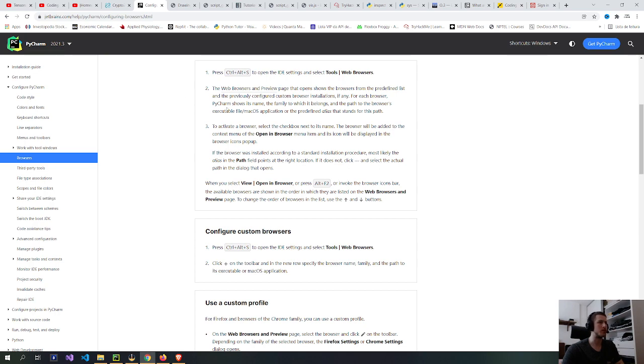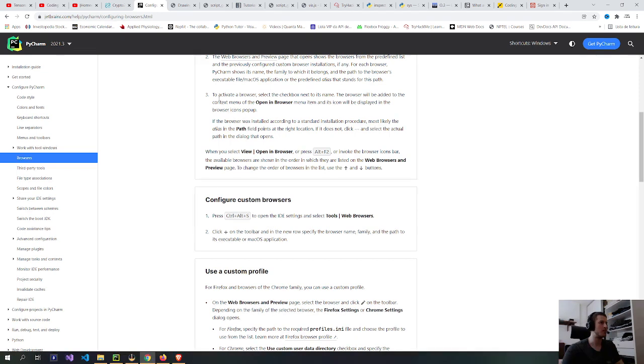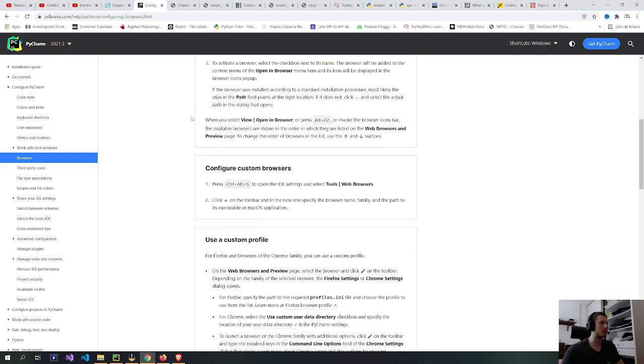For each browser, Pycharm shows its name. To activate a browser, select the checkbox next to its name. The browser will be added to the context menu of the Open in Browser menu item, and this icon will be displayed in the browser icons pop-up. The browser was installed according to a standard installation procedure. Most likely, the alias in the path field points at the right location.